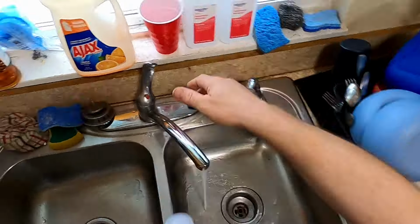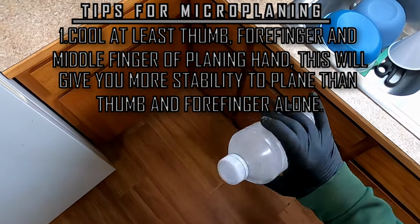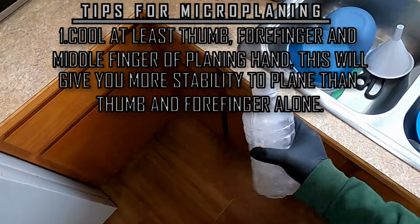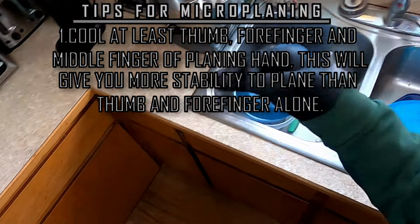Remember, not too full, ice expands. And cool your microplaning hand down with it for a minute or two before attempting each piece. A hash puck that is about as big around as a silver dollar should be broken into 3 to 4 pieces.